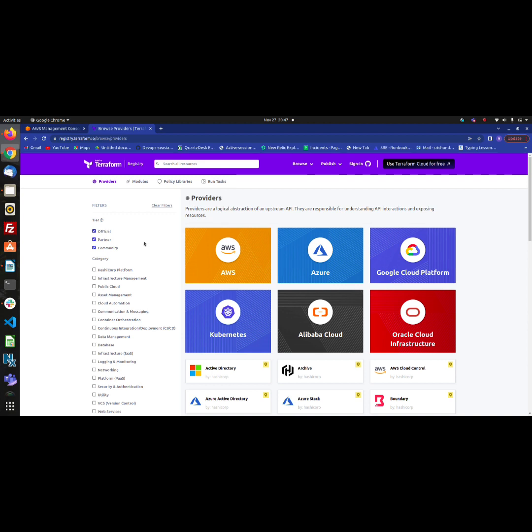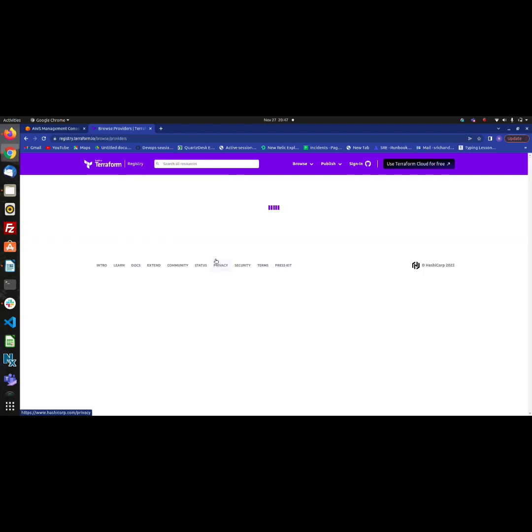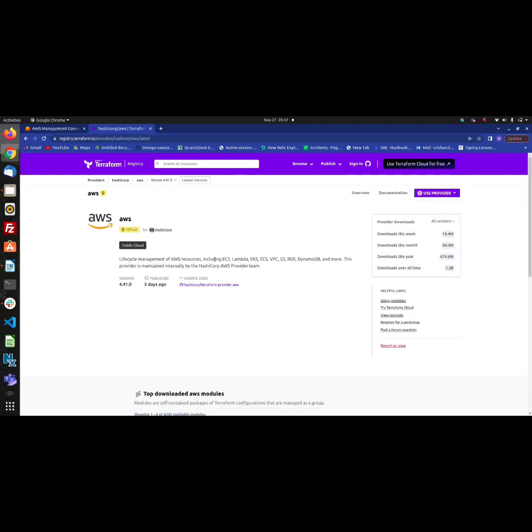We have official, partner, and community badges, by which you can recognize which is official, which is a partner one, and which is a community-built provider. All those things we will talk about in a separate video. So let's try to understand only how to pick the provider.